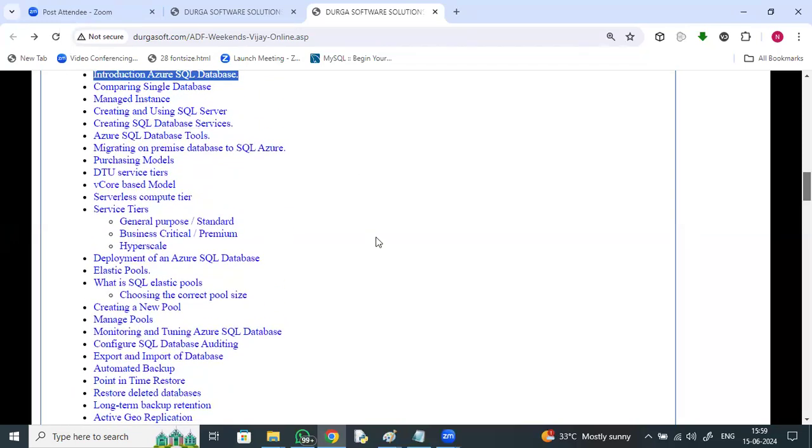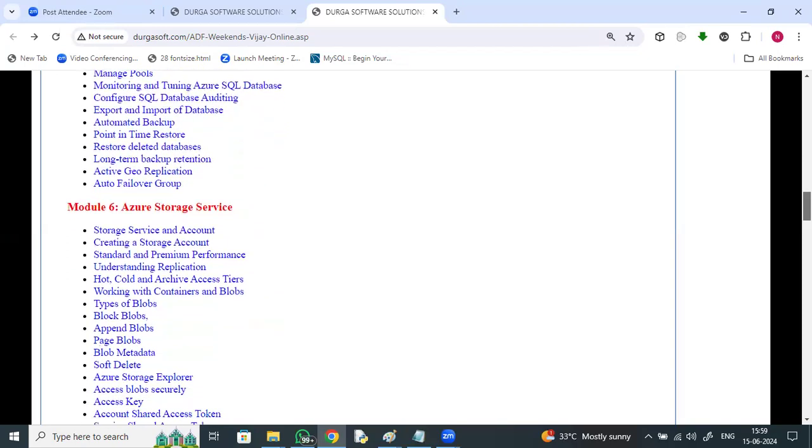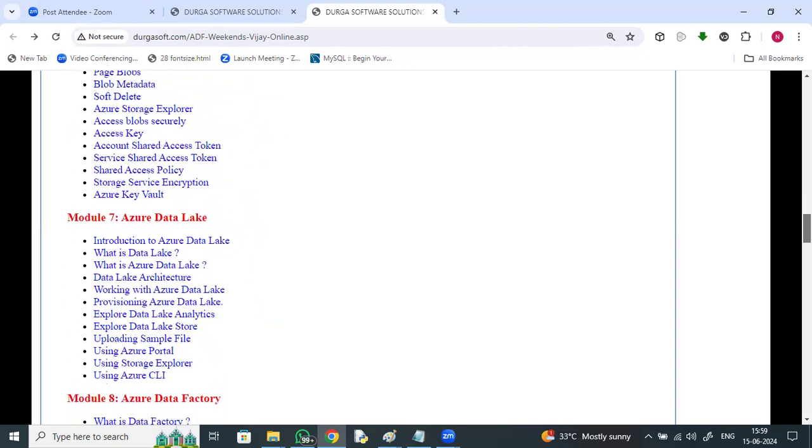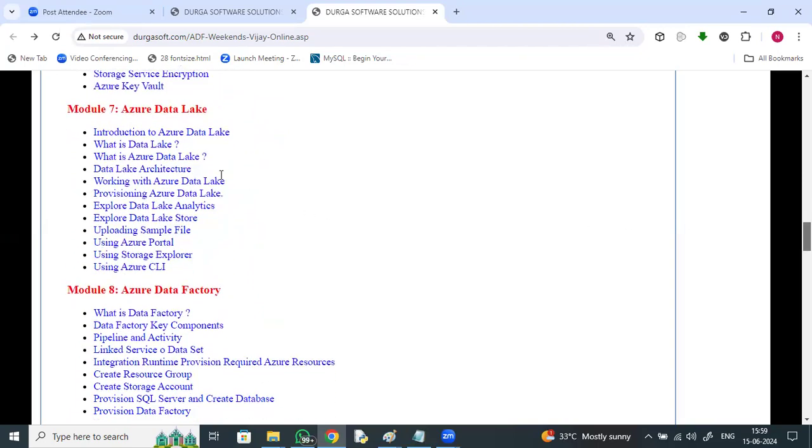Azure SQL database tools, deployment of Azure SQL database, Azure Elastic Pools, and Azure Storage Service, types of blobs, block blobs, page blobs. Then Azure Data Lake: what is Data Lake, Data Lake architecture, exploring Data Lake Analytics using the Azure Portal.